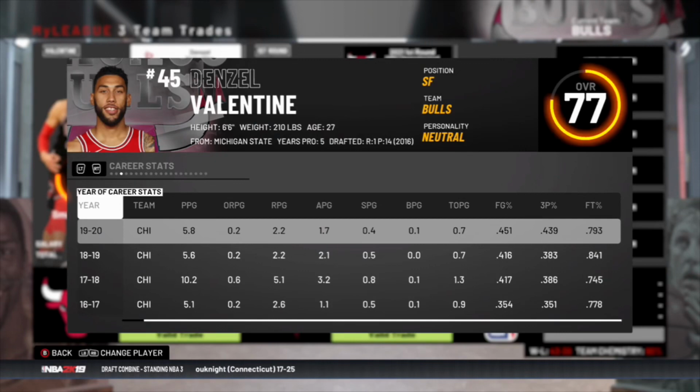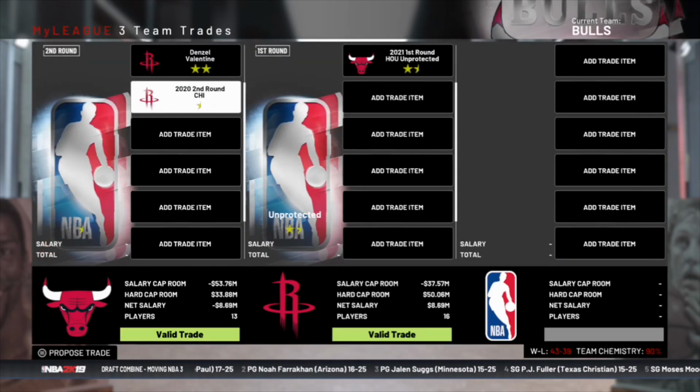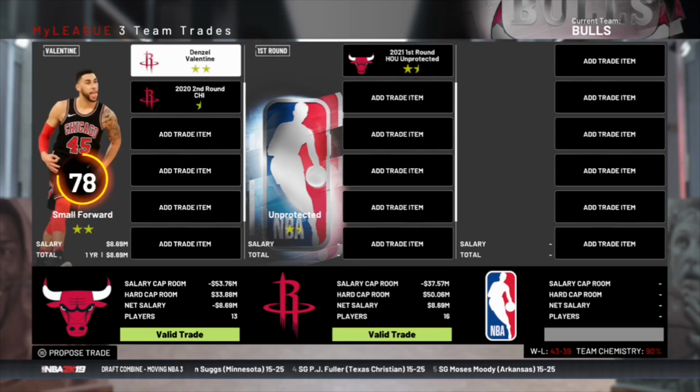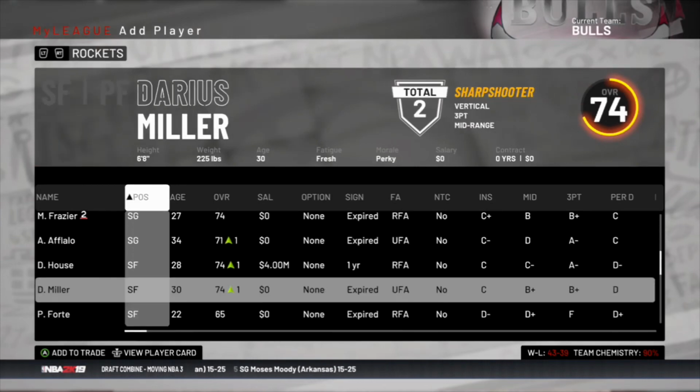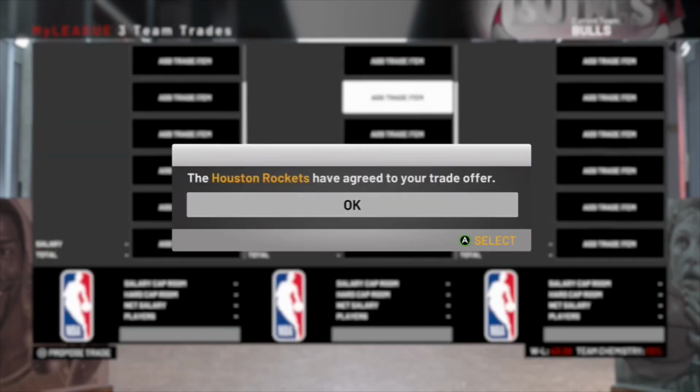So I was exploring some trades, and the Rockets seem to be really interested in Denzel Valentine. They don't have a good caliber small forward, so they're willing to give us a first round pick, and we'll throw in a second round pick as well just to make it work. And as you guys can see, they have Daniel House as their best small forward, 74, so that's definitely an upgrade for them.